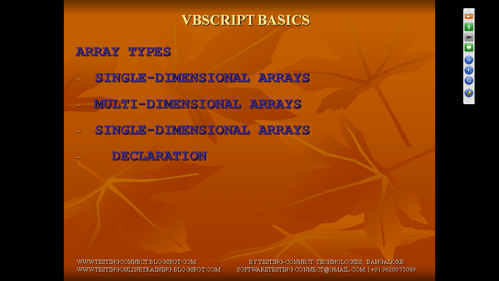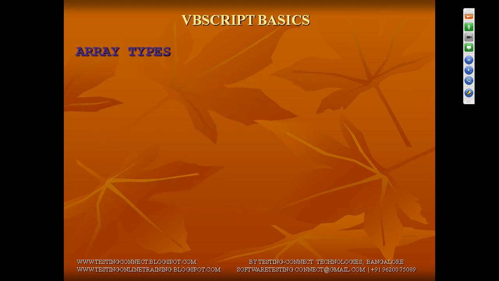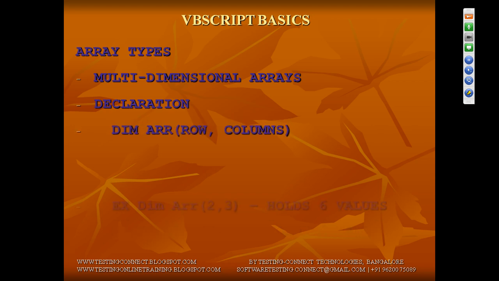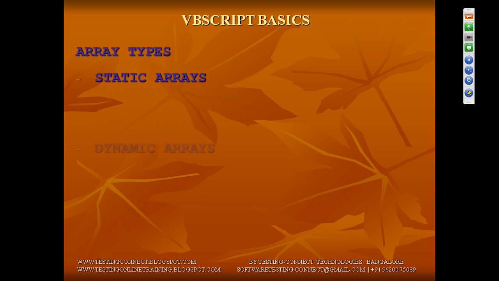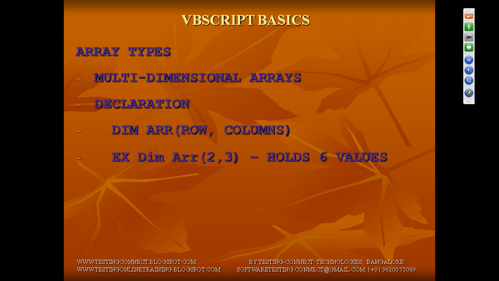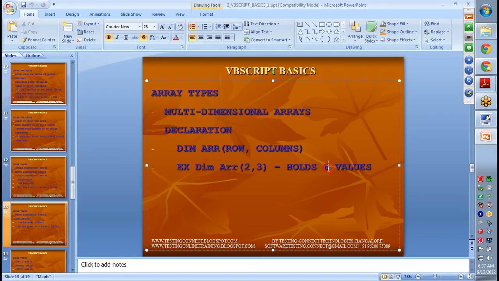Single dimensional arrays, multi-dimensional arrays. So like this you can define. So array of 3 means holds 4 values. Why? Array index always starts from 0. Multi-dimensional arrays. So this is a 2-dimensional array. Not this, this is wrong. It will store 3 by 4, 12 values, not 6 values. Array index always starts from 0, right? So it will hold 12 values.